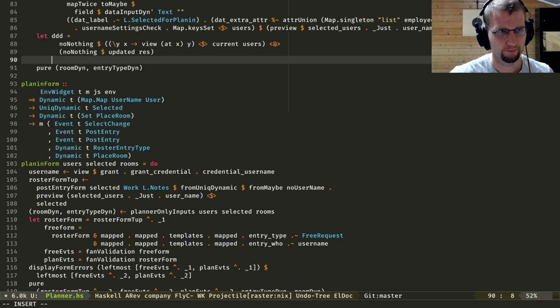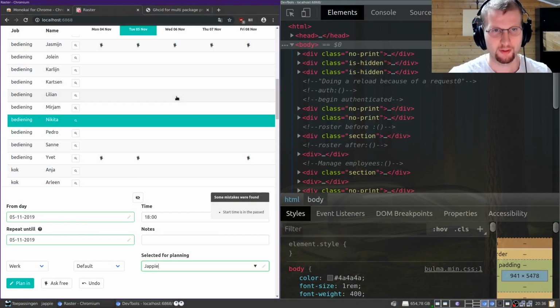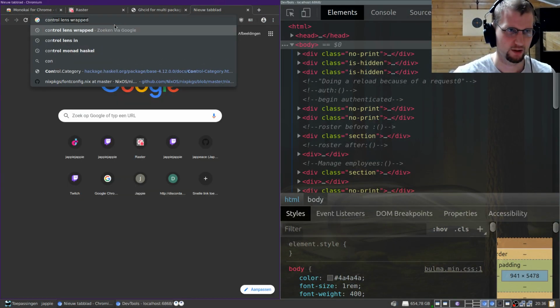Let's call this FFF. And then we'll do it in another row, because it's a bit much at this point. You can also do the opposite one, I guess. This is opposite fmap. I wonder if we have control lens, like there's this thing, right?